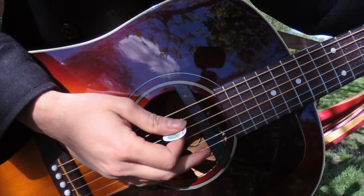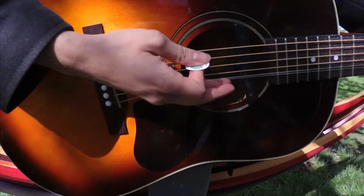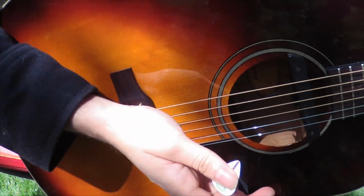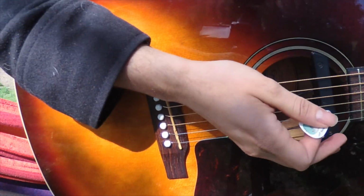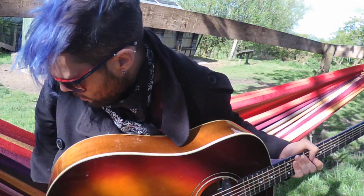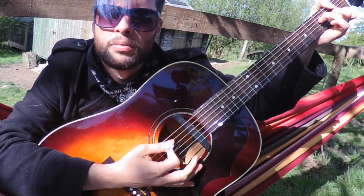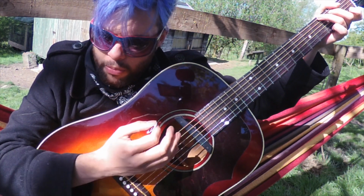Really nice sound. If I move my hand too far this way, it's too clicky and you don't actually hear the chord, so I could change chord and you don't really hear any difference. What we want is, you'll hear when I change chord now, if you press down too hard, or if you move too far this way, you'll get too much of a clicky sound. And if you go too far this way, you'll just get the normal strumming sound. So what we want is a nice sort of in-between sound, which is this. And you can mix in normal strums with palm muted strums.